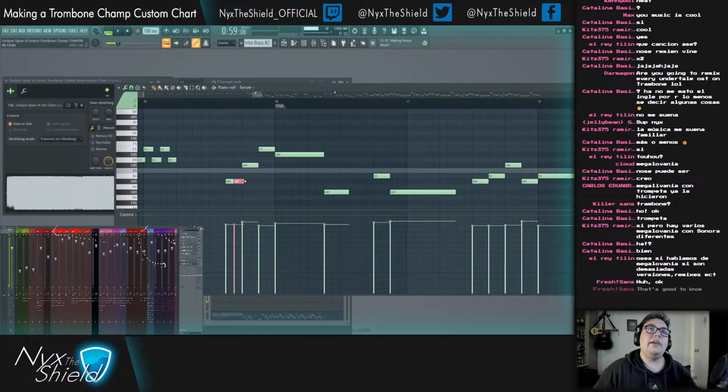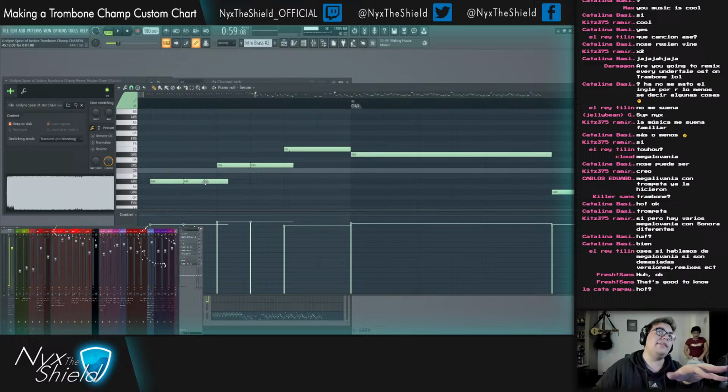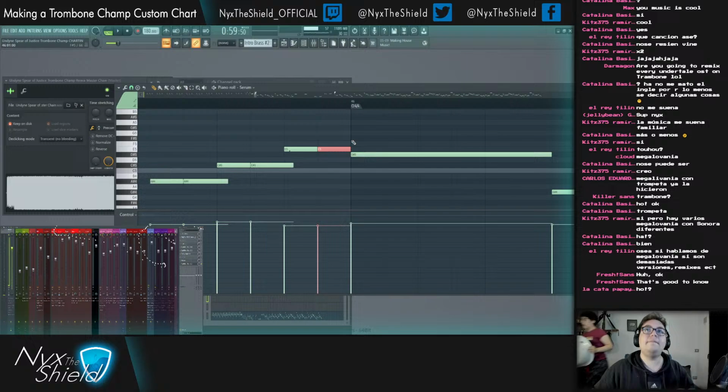And that's the process. It's really, really simple until you grasp this concept: the slides start from the beginning of the first note, not the end, from the beginning. So if you want steeper slides, you just duplicate the note, quantize it, slide a little bit further, and you get the slide you want. Same here. So this, boom.